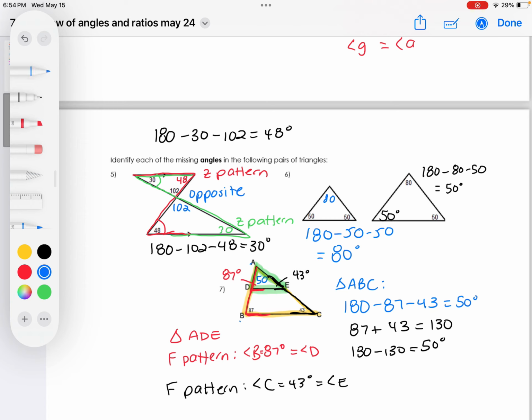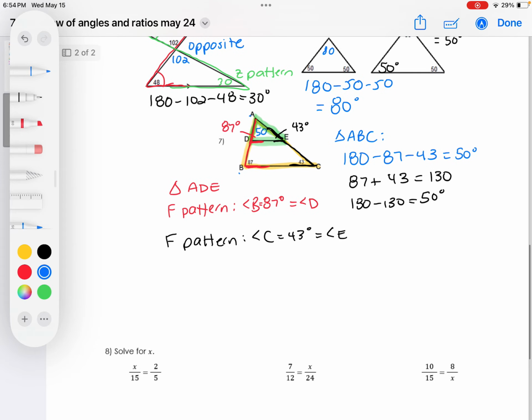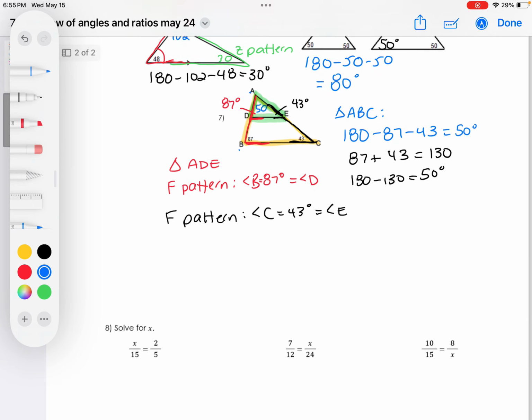So in order to solve the side lengths, we are going to have to use something called a ratio. So here we're going to remind ourselves how to solve for x. Okay, so these are all different kinds of ratios. One of them, the x is in the top left. I would call this question the easiest type, and the one on the right hand side is the most difficult or requires the most brain power. And then the one in the middle isn't so bad. So they're written in this order on purpose, okay? We're going to do the easiest one first, and then the other two, we'll use our brains a bit.